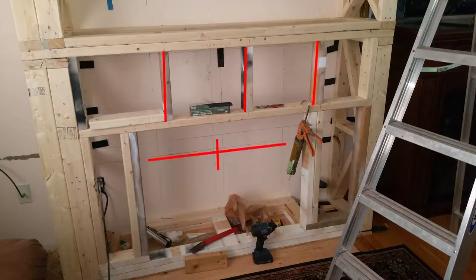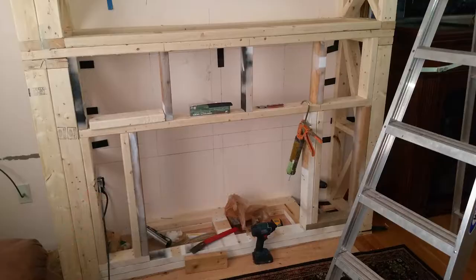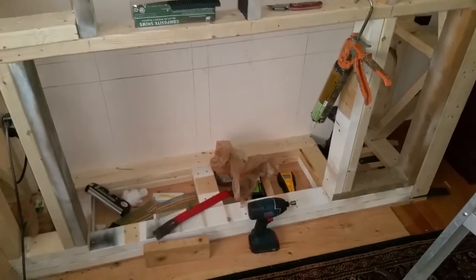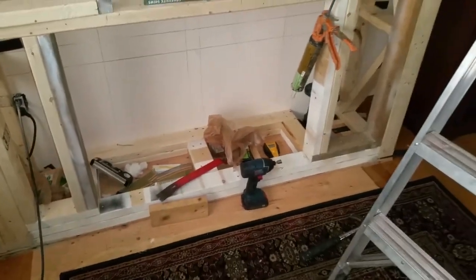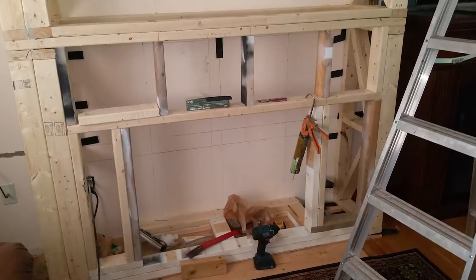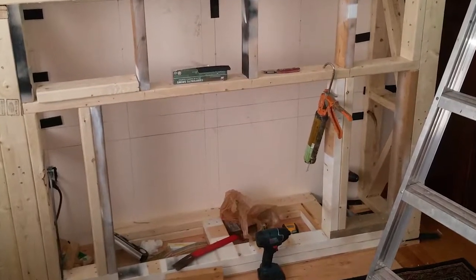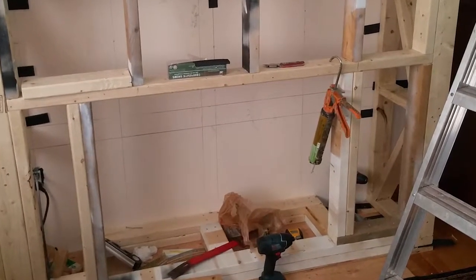Here you can see where the fireplace insert is going to be. It's very important for the rough opening that you take into account the materials you're going to use to wrap around, and figure out how much room you're going to have for the insert. So when you're doing the rough opening, make sure you have at least 2 to 3 inches bigger on your rough opening than the actual fireplace. And again, we get a good look here at the truss system.